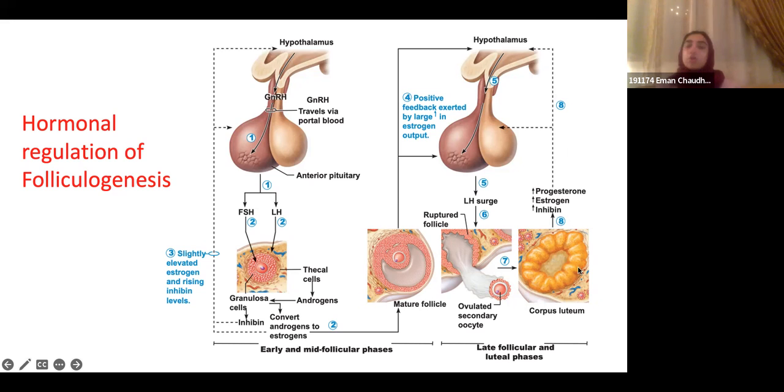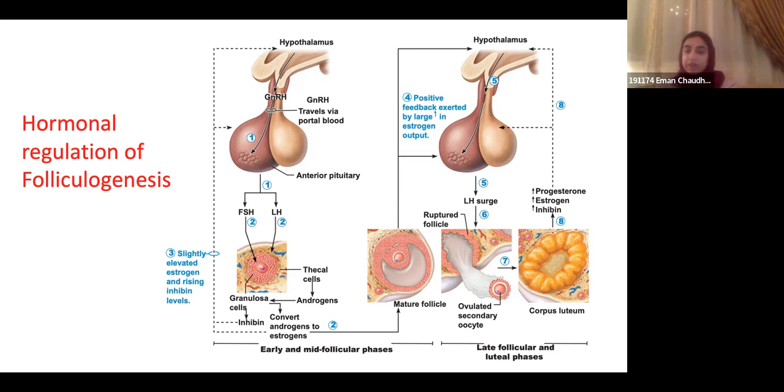The corpus luteum is basically your thecal cells, and they look yellow here. And even if you look at gross pathology, guys, like a gross image, or if you look at it under a microscope or anything, when you stain it, when you look at something that is more predominantly lipids or steroids, you notice how it shows up light, like it shows up as fat. That's basically what it looks like because it's just doing steroid synthesis. That's literally all it's doing. It's making progesterone, a little bit of estrogen, and inhibin, okay?